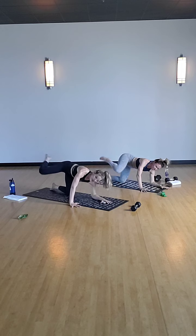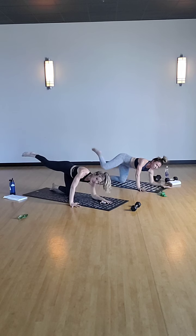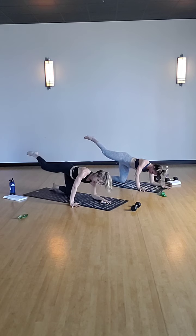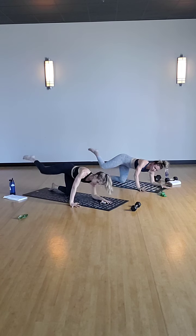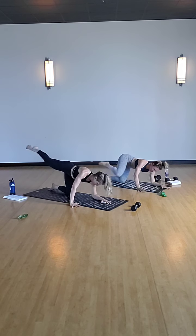Now that knee is gonna come to shoulder, and we're gonna extend it back, to shoulder and extend it back. The reason we open up the hips like this, one elbow, one palm, is it's just gonna hit the side of the glute a little better, and it's gonna give you better range of motion. And when both elbows or both palms are down, it kind of restricts how far you can go. If you need to have the elbows both down or the palms both down, know that that's okay. You're not gonna hurt yourself. You're just gonna go deeper and farther like this. Squeeze it back. You can point, you can flex, but do one. Squeeze it back.